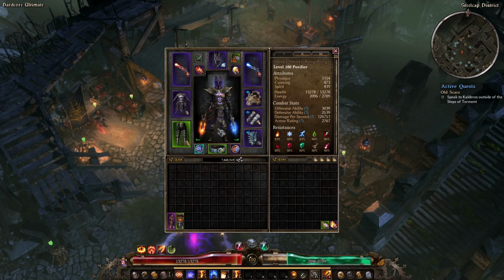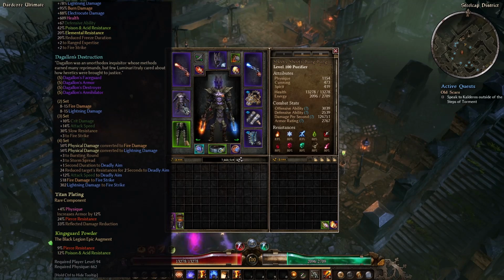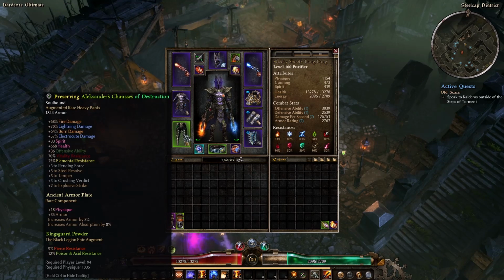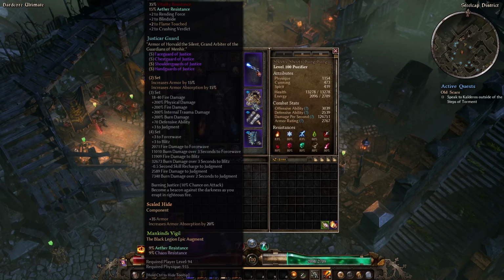Now, I don't normally mention components in the gear section here, but I did think it was important to mention 3 of them here. The Titan plating on the chest here increases our armor by 12%. The Ancient Armor plate on the pants increases our armor by another 8% and also increases armor absorption by 8%. And then the Scaled Hide down here at the bottom on the shoulders is another 20% increased armor absorption. You kind of need these for this build. As I said, it is kind of squishy.